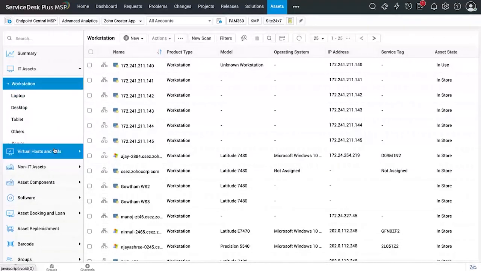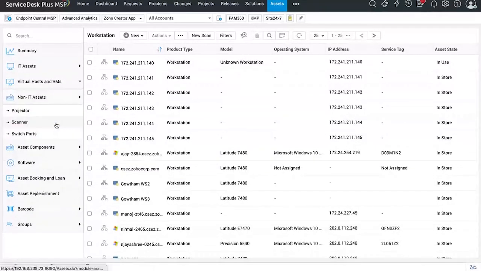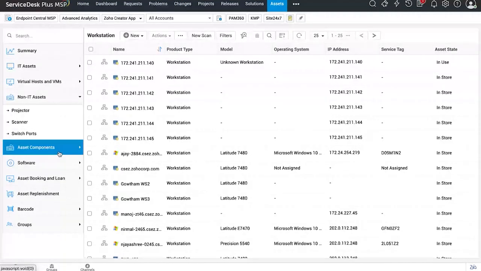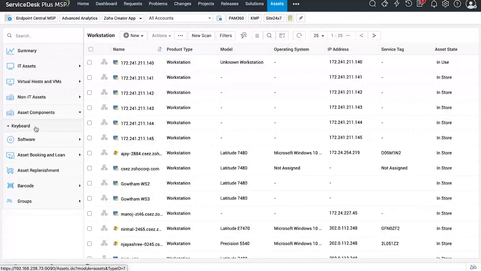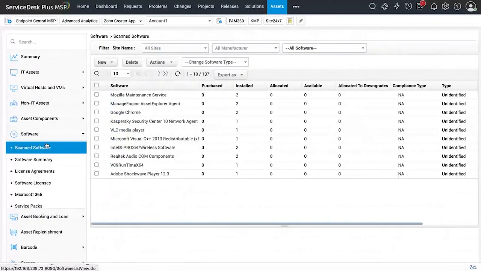And further, you can also check out the different virtual hosts that are available over here. Different non-IT assets can also be logged into this IT asset management module. Further, you can also log the different keyboards, different types of asset components, and check out the software section where all the software information that was found during the different asset scans that we perform is listed.